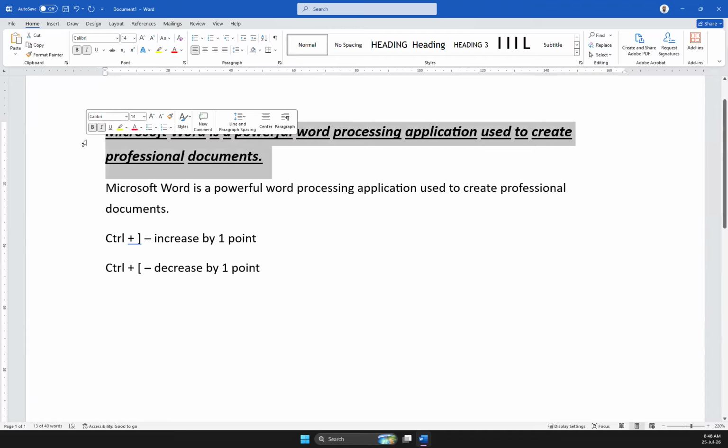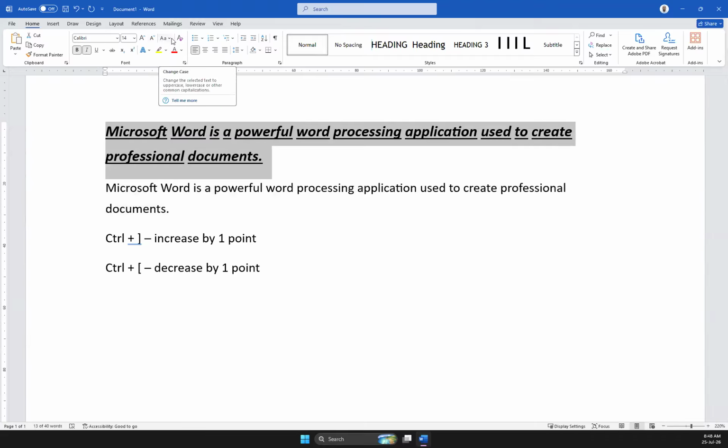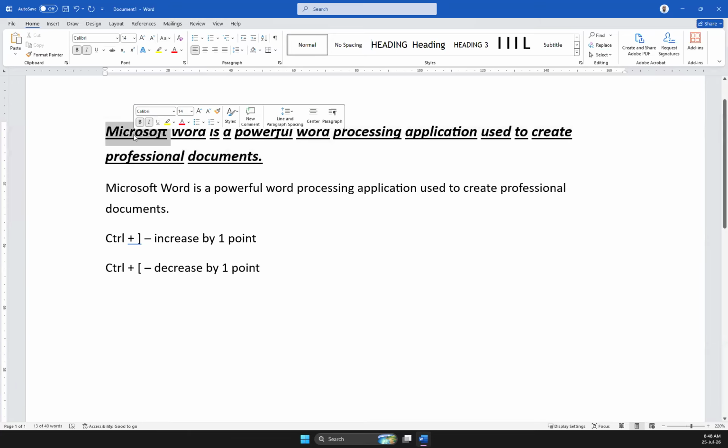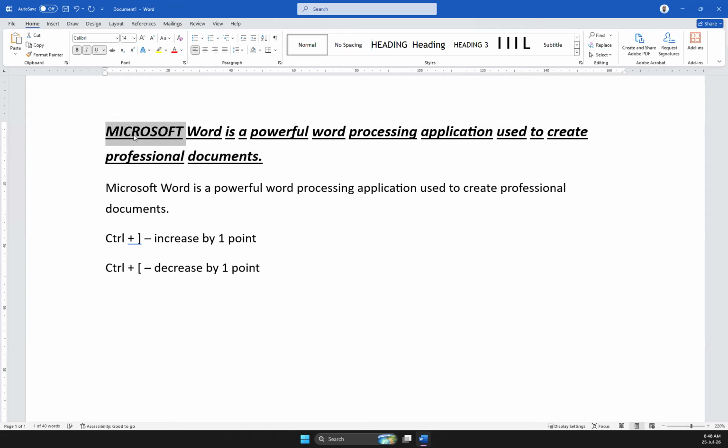Sometimes we have text written in all caps or something, and we need to change the case of this word. How can I do that? Shift F3. See, the sentence case, uppercase, lowercase.